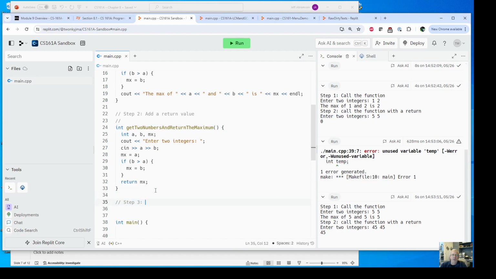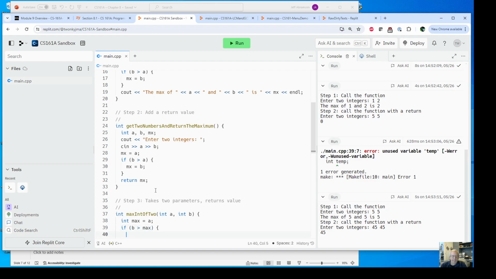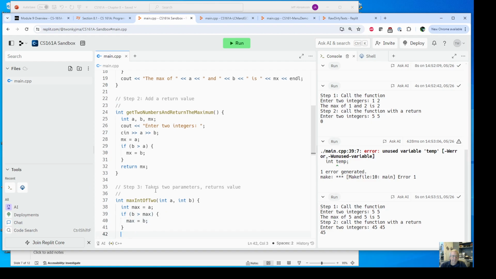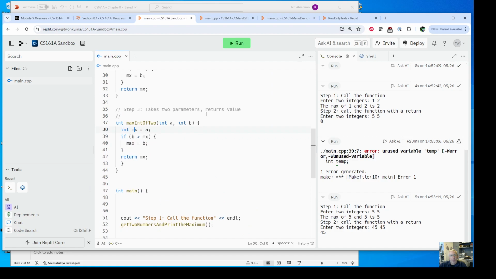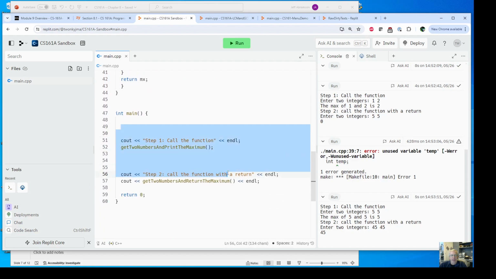So we're going to do a third version of this, which takes two parameters, returns value. I should stick to using MX.